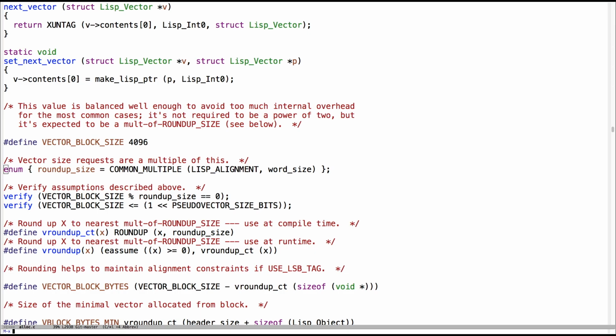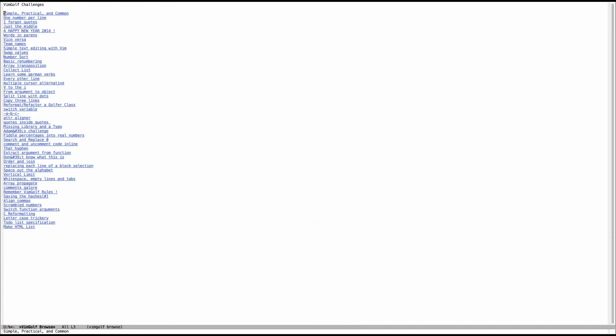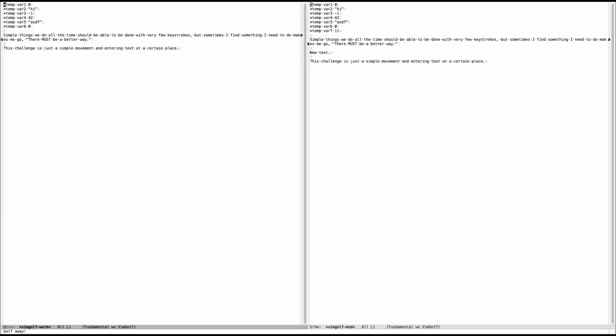So this is on a vanilla Emacs. Browse. Contacting vimgolf.com at port 80. Okay, so simple, practical, and common. Go. I'm in caps lock here, I think. Oh well, it's gonna have to count. So what we're going to do is just say out loud what you're doing. Alright, well, 1, 2, 3. I don't want to make it bigger, that's also counting for keystrokes. So it was 2, 5. Is it 5 down? Yeah. Okay.